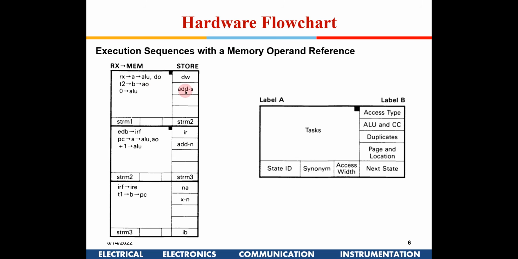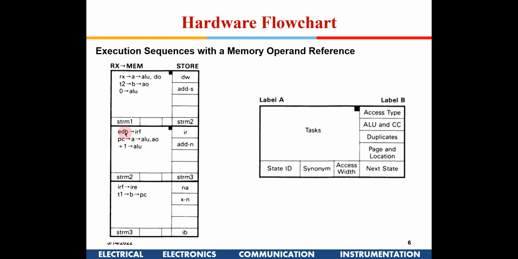Okay. So similarly, here from T2 we are getting it to the ALU, and we are getting 0 also to the ALU to check the status of the data, whether it is 0 data or positive data or negative data or some overflow occurred. So to check that aspect, we are doing an add operation and also enabling the flag out here.